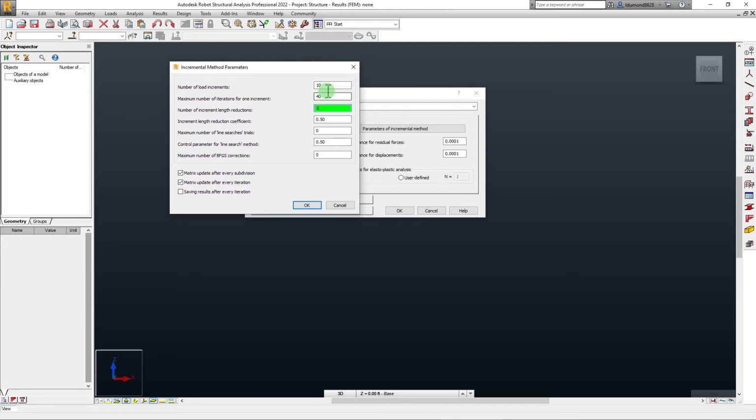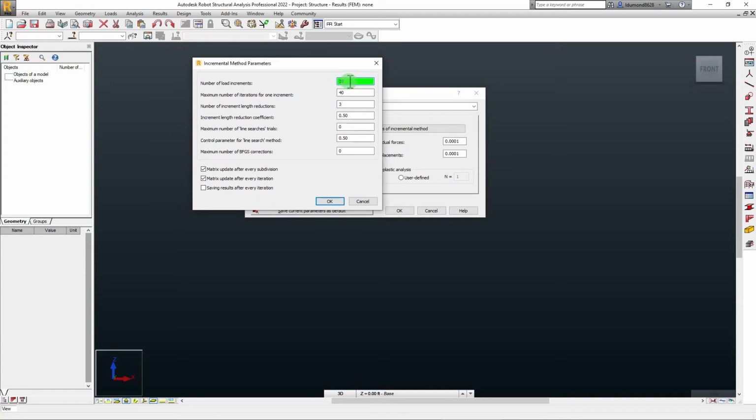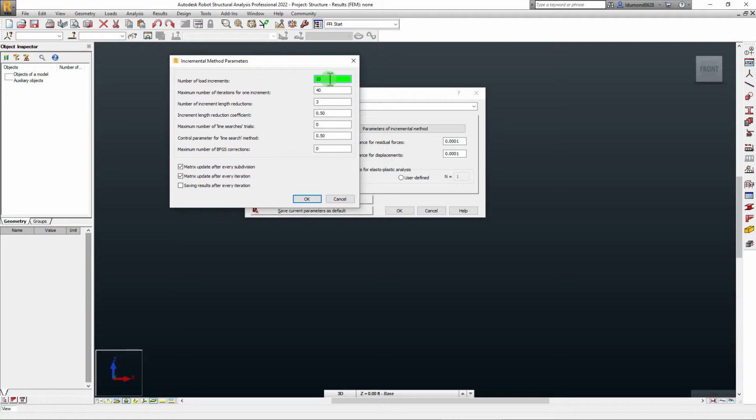It starts with 5. I like to use a little bit more load increments, and these increments are basically, my understanding is, the division of the loads into the number of steps, if you will. So if you had 100, you'll be loading the structure with 10 at a time, 10 kips or whatever is the case.